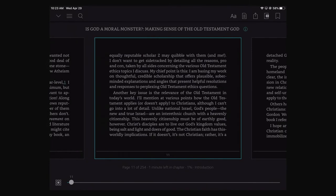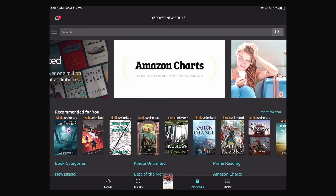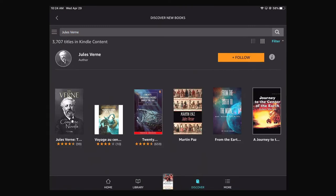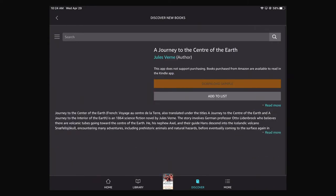There are a lot of free books available, thanks to the Gutenberg Project and all of that, but you can also find some on Amazon. They just hide behind some of the publishers — like let's check out Jules Verne, a very classic sci-fi author. So you can find quite a few things.